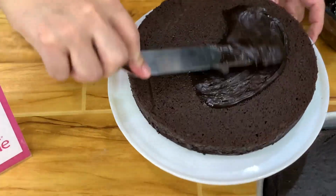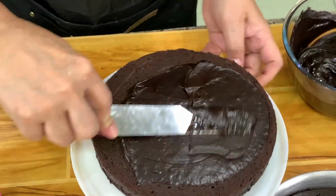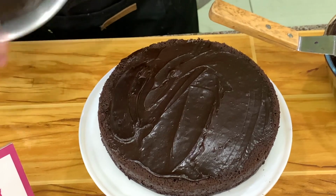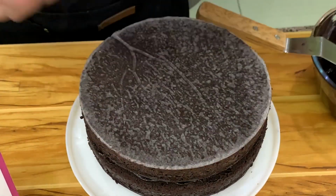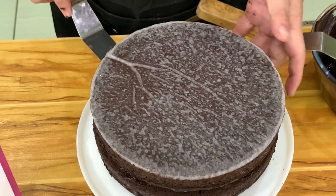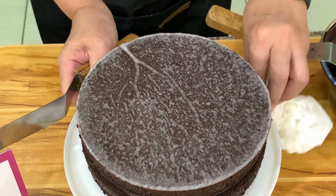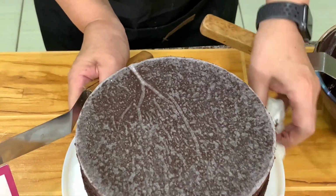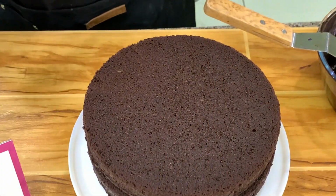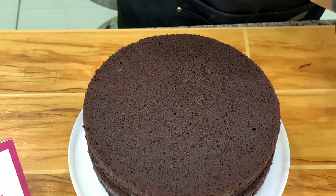You put a thin layer of icing or ganache so that the layers will stick together. This is the second layer. This is a very moist cake, so it has a tendency to stick to your hands. But this is a nice cake to do because it's easy. It's just one mix, you don't need a mixer. And you don't need special skills to bake this cake. The decoration, the icing, is optional. So if you don't like or you don't know how to do the icing, you can just omit the icing.